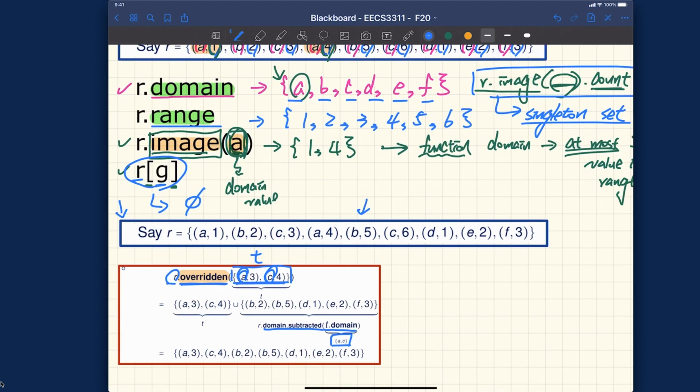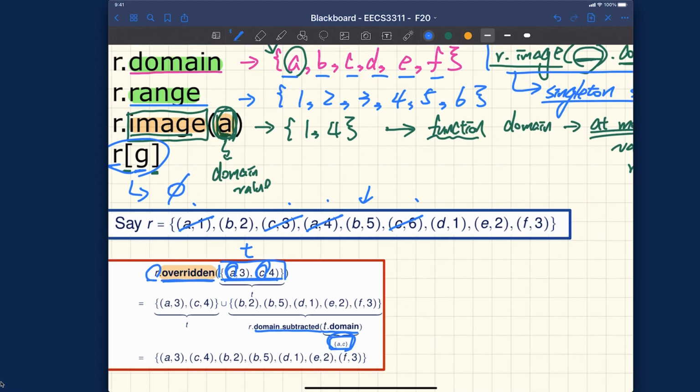First of all, we want to do domain restriction. So get rid of all the pairs whose first elements are either A or C. So this one should go away. A, C, A, C. Okay, so these are the 1, 2, 3, 4. These 4 are gone. So that's why here you can see the intermediate result we have over here is simply what we see here: B2, B5, D1, E2, and F3. Right. So these are what's left over here. That's step number 1. Step number 1, you want to get a domain subtraction on the domain of the set over here, basically.